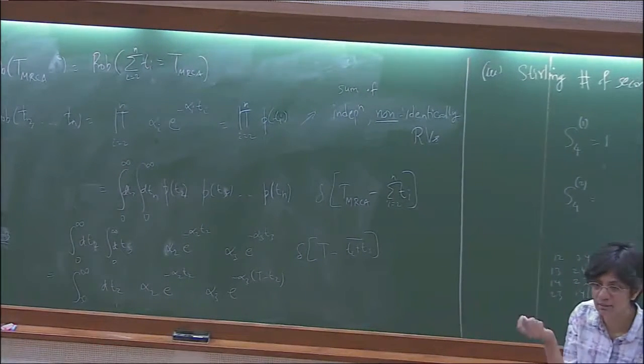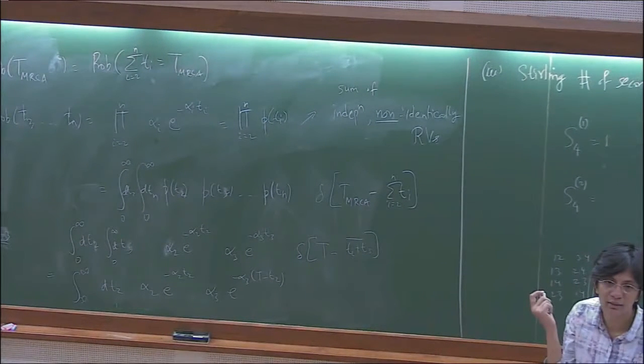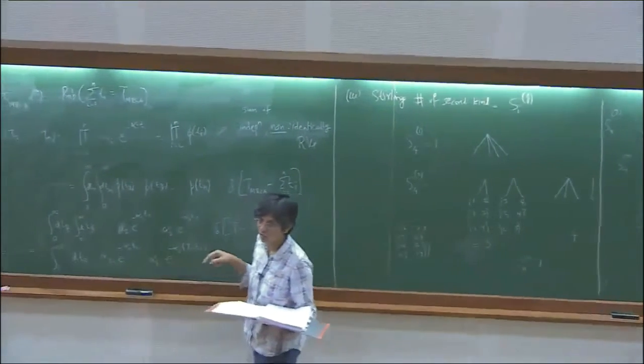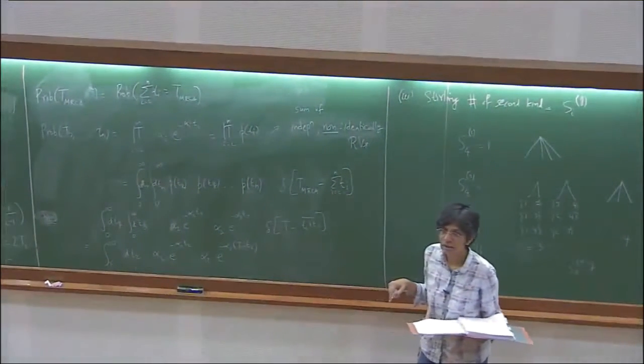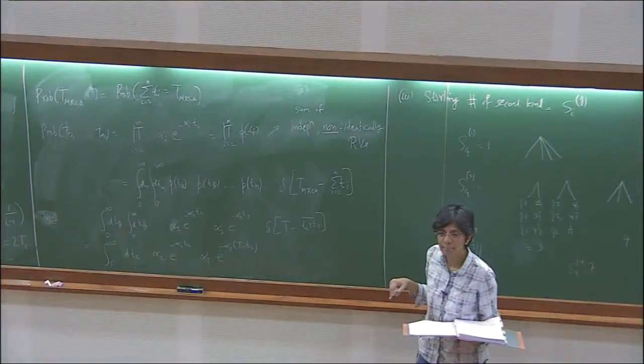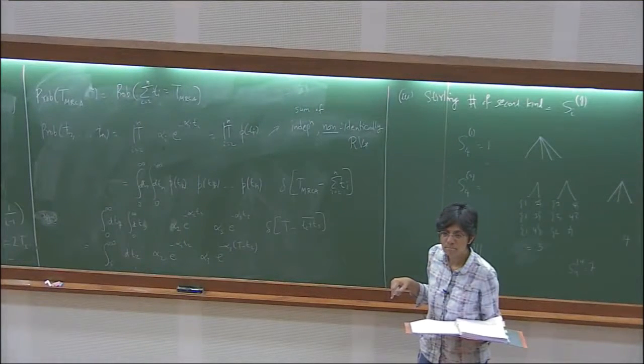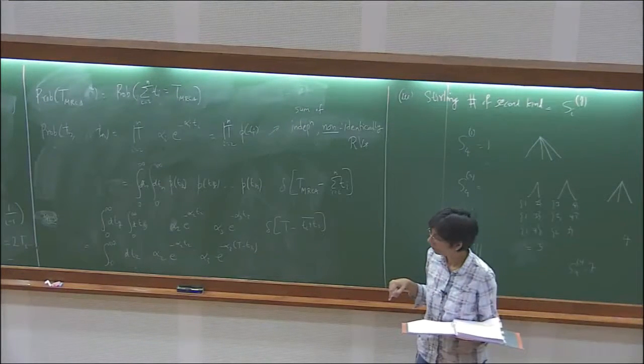It's wrong. I mean, what I wrote is wrong. This should be T. Why? I mean, T3 should be T minus T2, but T's are positive. That means T2 has to be less than T if it wants to click. Delta function has to click. You have to do it a little bit more carefully. And you put that limit, and then you can do for n equal to 4, 5, etc., and you'll see a pattern emerging, and then you can write down the general answer.